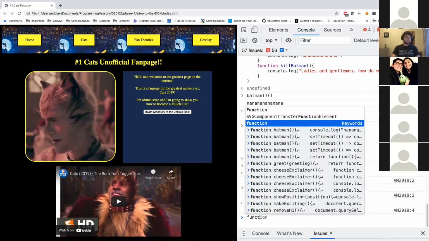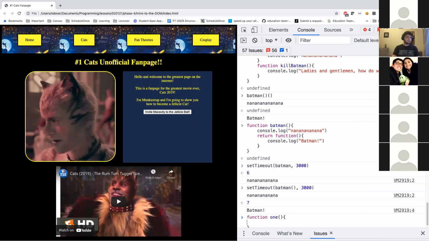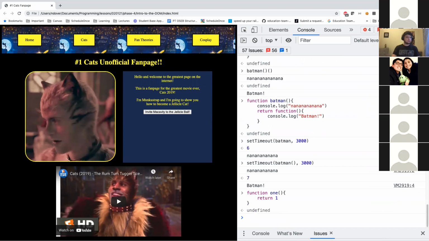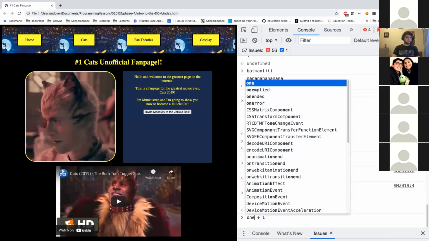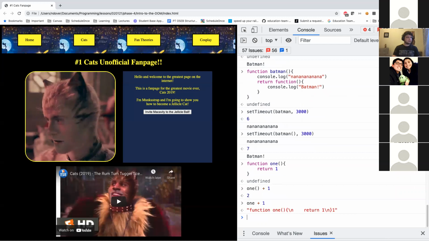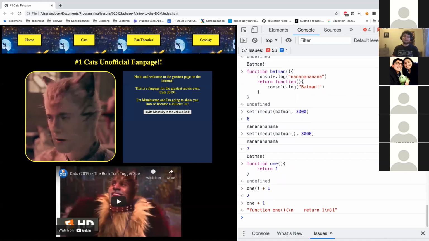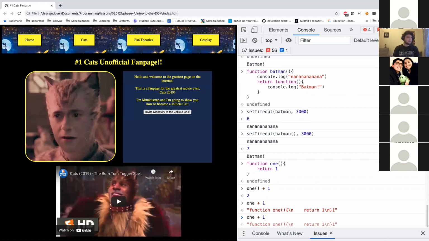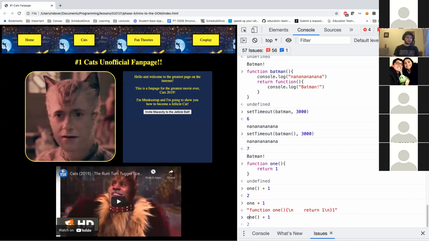If we want to do this way, function 1, return 1, 1 plus 1. Let's do this, right? This 1 plus 1 is, I bet, gonna be weird. It's going to actually turn my entire function into a string for some reason, and then tack 1 on it. But 1 plus 1 is going to do this.